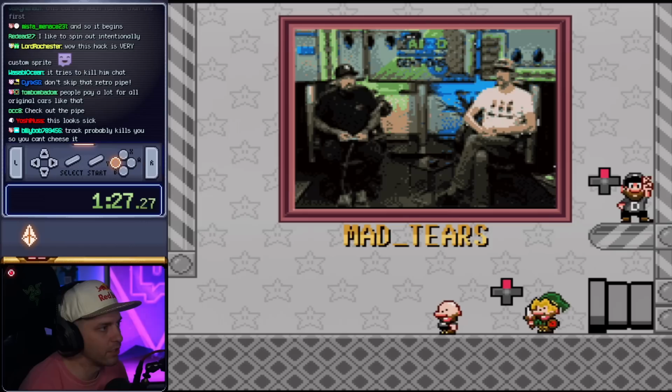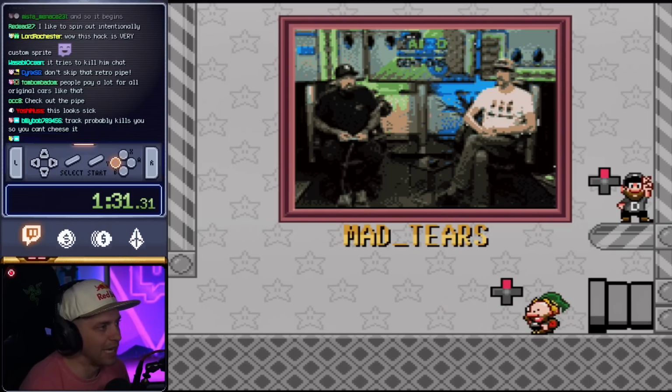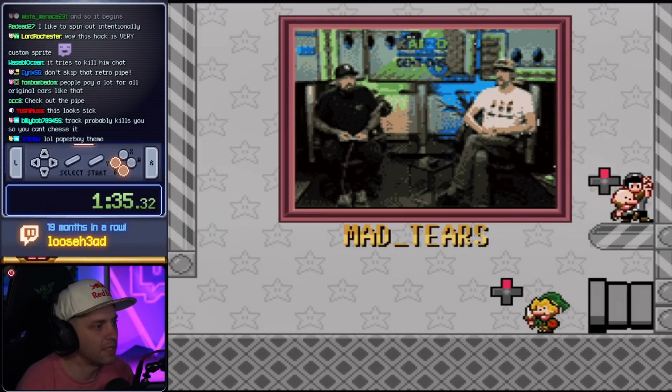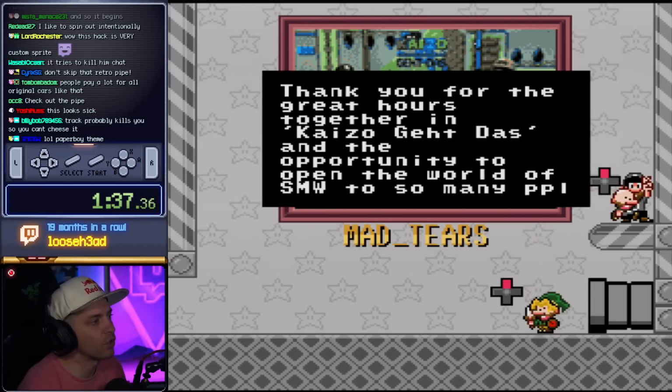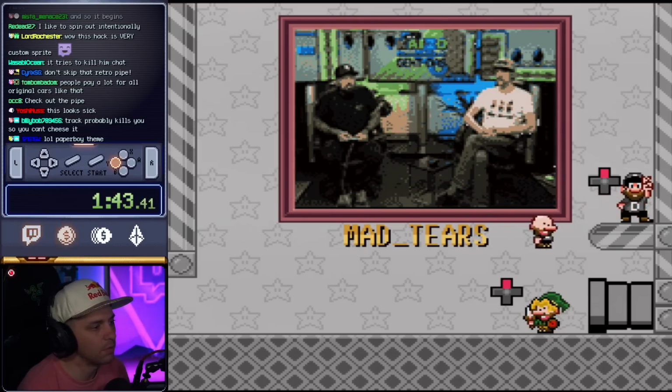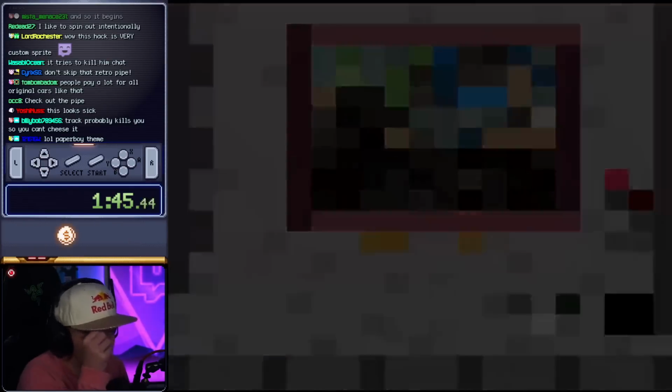Mad tier. Look at that setup, man. Look at that podcast studio these guys have. This room is dedicated to Mad Tears. Thank you for the great hours together in Kaizo Gedas. The opportunity to open the world of SMW to so many people. This is super cute.